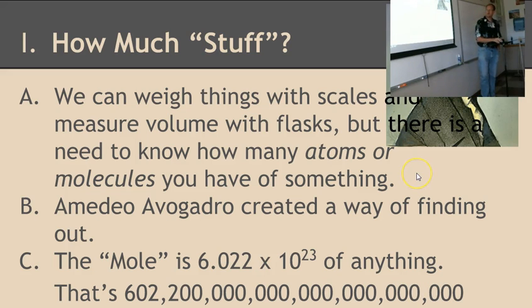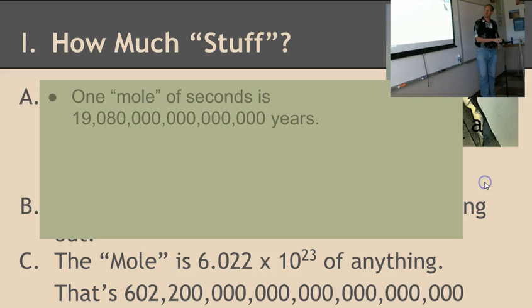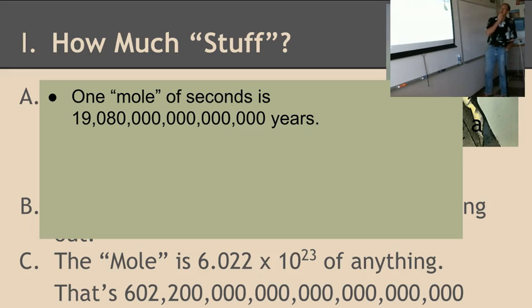If you were to try to grasp the concept of how many things a mole is, it just defies logic. Your brain starts to explode. So let's help you here. 1 mole of seconds is about 19 quadrillion years. Yeah, it's too big even. You're like, 19 quadrillion years. Even the oldest old Earth scientists who think that the universe is really, really old only go to 18 billion years. So 18 billion is way down.